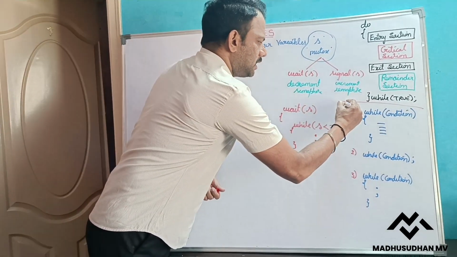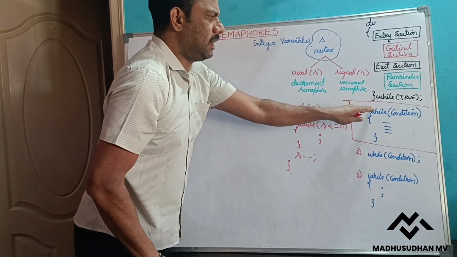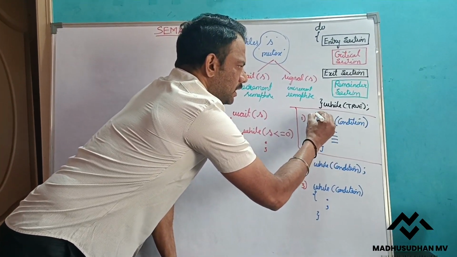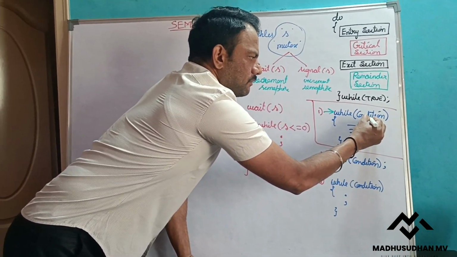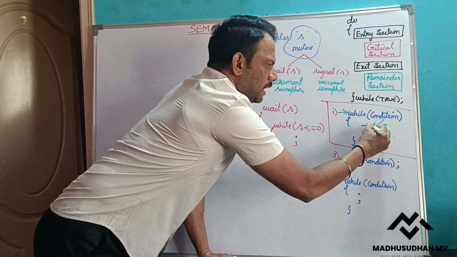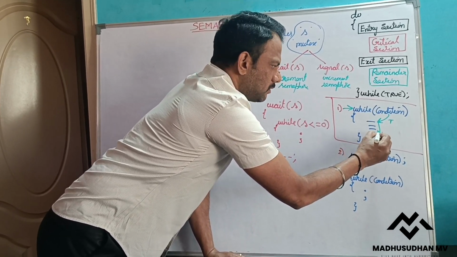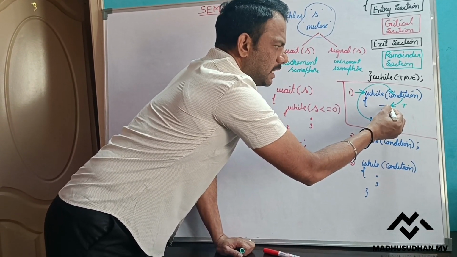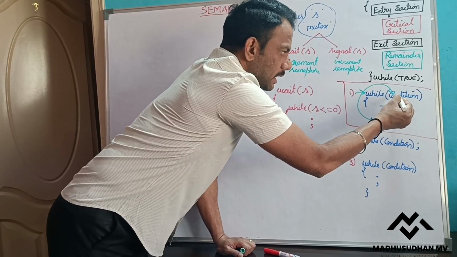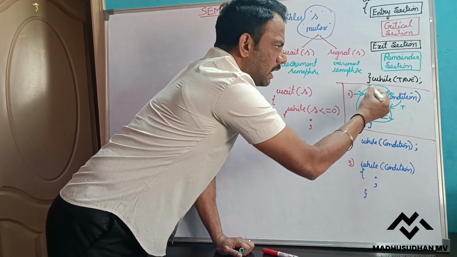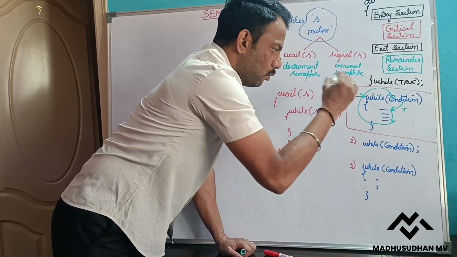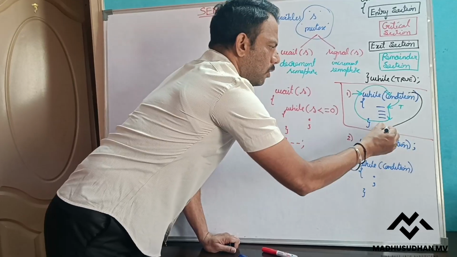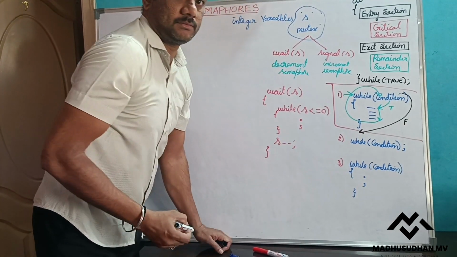In general, this is the general syntax of a while loop. While the condition is true, what happens? First check the condition. If the condition is true, control comes inside the while loop and executes all the statements. After executing all the statements of the while loop, it again goes back to the condition. Again the condition is checked, again it is true, comes inside, executes all the statements, goes to the condition again, like this, keep rotating. That's what the loop is. Control comes out of the while loop only when the condition is false.